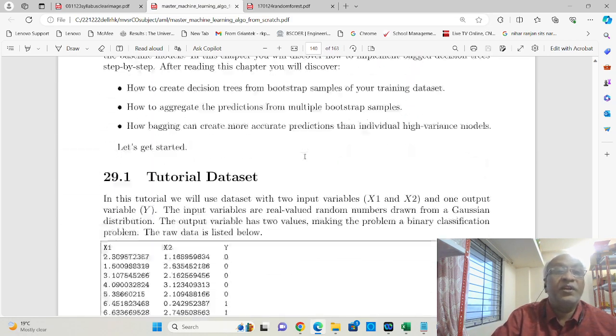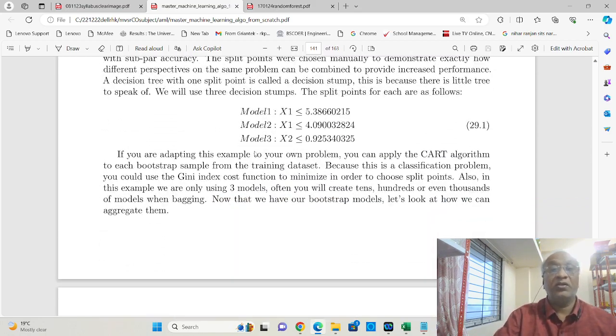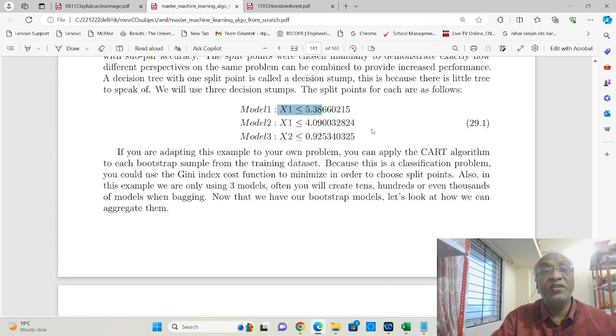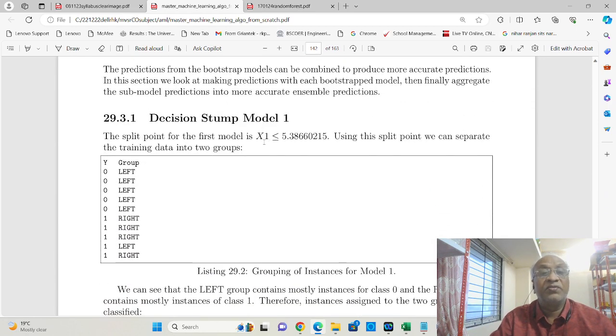So let us see, less than or equal to 5.38 means this will come, this will come, this will come, this will come, this will come, and these three will not come. This again is less than or equal to 5.38. So first 5 samples, then 6, 7, 8, and 9th sample. So first 5 samples and 9th sample. So for the first split, and each such split will be called a stump actually. This was for the split point x1 less than or equal to 5.38, is it not?